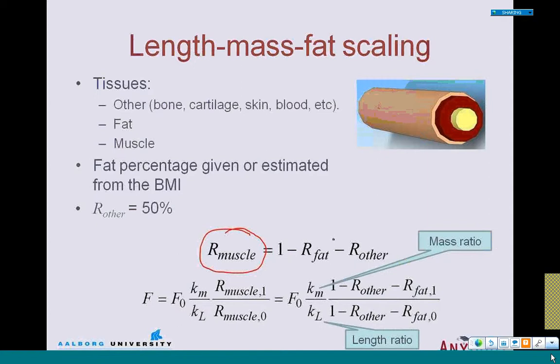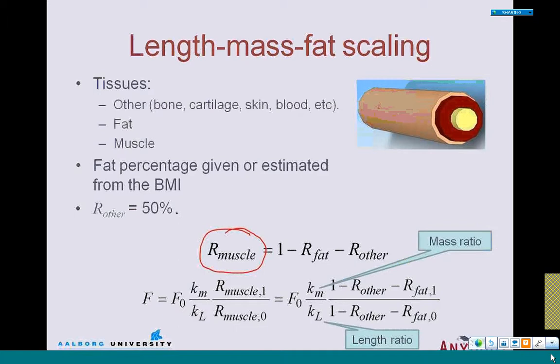So if we subtract the fat and the other tissues from the model, then what is remaining must be muscle. We have a general estimation that says that the amount of other tissue in the model is 50%. This is obviously a very rough estimate, but it's only a number in the model, and if you don't think that this is true, then you can just go into the model and change this number.